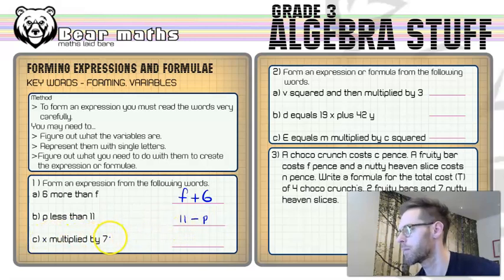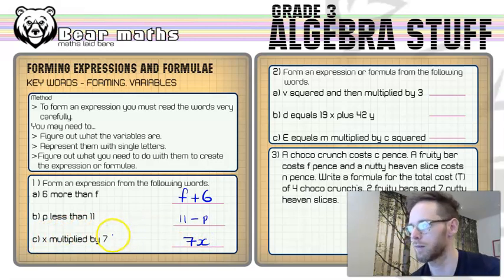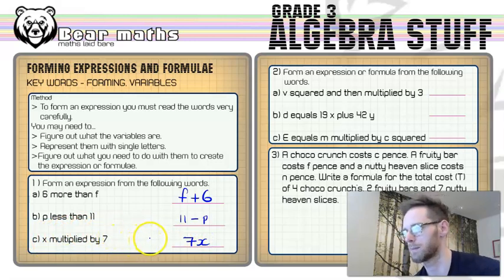Then X multiplied by 7. Well, this is the same as multiplying terms. It's just written out in words. You've got 7 multiplied by X to do. Always do the number multiplied by the letter, that's the way we write it in algebra, and that is the answer. It wouldn't be wrong if it was X7. It's just not written that way in the world of algebra. So we write it as 7X. No multiplication symbol.